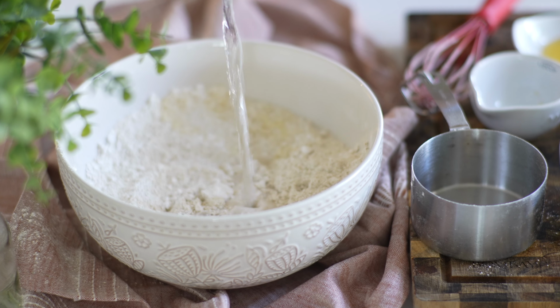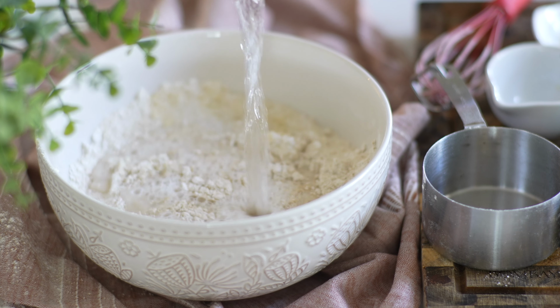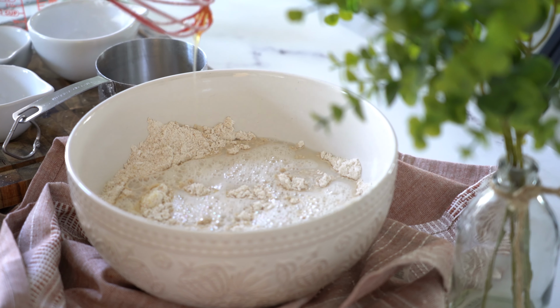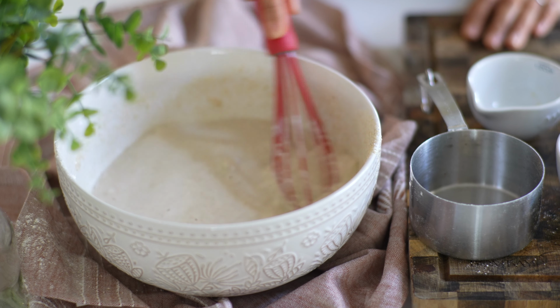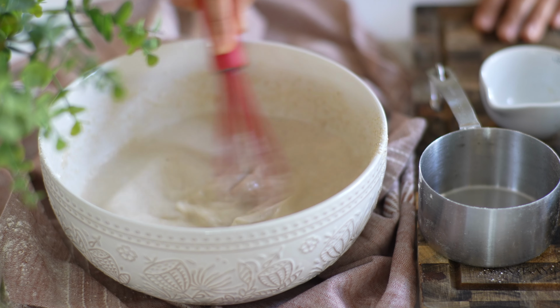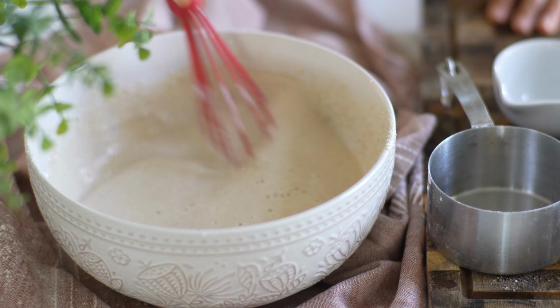After we've mixed the dry ingredients, we're going to add our water. We're going to add it slowly, and we're going to add cold water. To that, we're going to add just a tiny bit of sweetener. Today I'm using honey. You can use some maple or agave or whichever sweetener you prefer. And we're going to give it a good whisk. At first, it's going to seem as if everything is sticking together and you're going to get a lot of lumps, but just keep whisking for a couple of minutes, making sure you break all the lumps with the whisk itself until you get a smooth consistency.